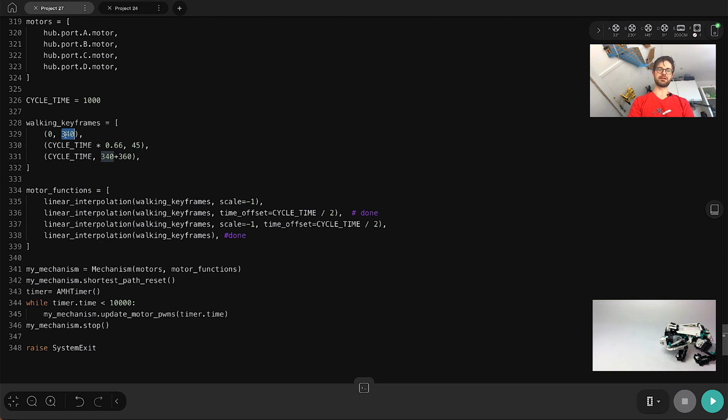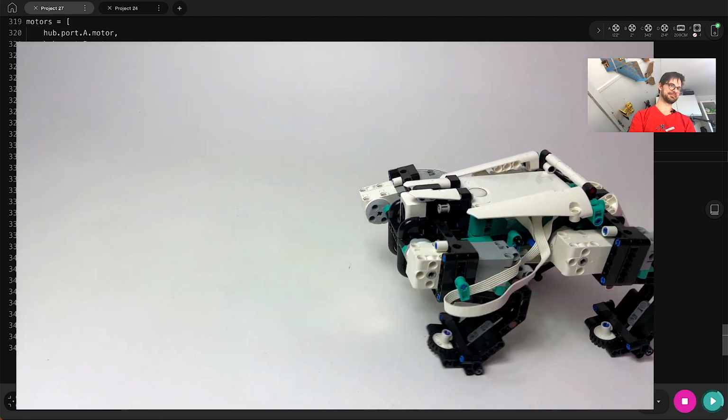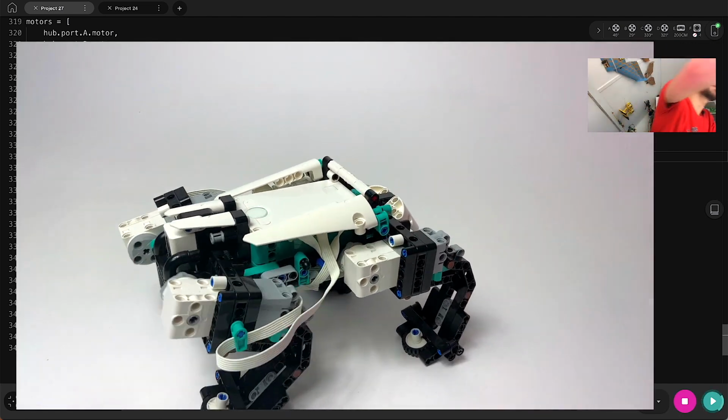So this would actually be 360 plus 45. So we started at 340, came to the full 360, and then arrived at 45, and then here we're at the original 340 plus 360. So this should make a better keyframe definition. Oh, this is exactly what we want.